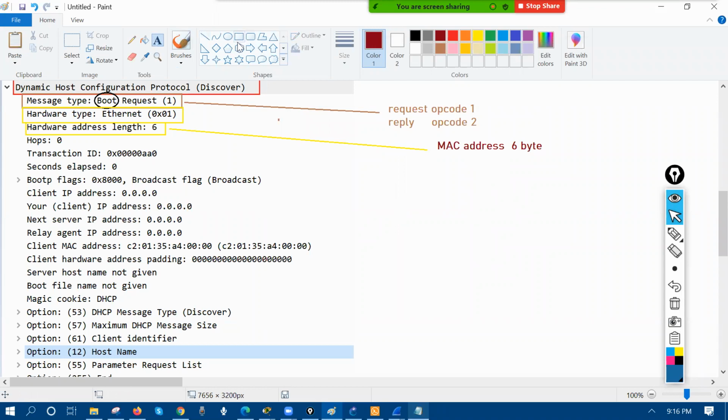Then after that, we have a hops concept. Here the hops is just going to represent how many hops away my DHCP server is. Zero means the client is sending the packet, so the hop is set to 0, right? If the server is in a different broadcast domain, those hops will be incremented by 1.